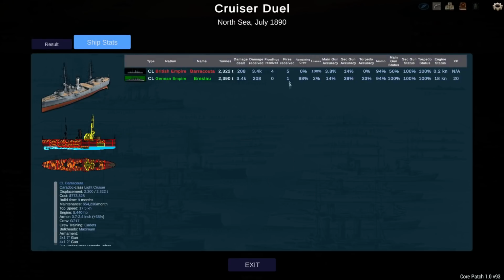All right, so the enemy... There's the enemy ship. It's all dead. We took a total of 208 damage. He took 3,400. 98% of our crew remaining. 100% of his crew dead. His main gun, 3.8% accuracy. Ours was 14, much more accurate. 39% secondary gun accuracy, probably because most of those rounds were fired after the torpedo hit.